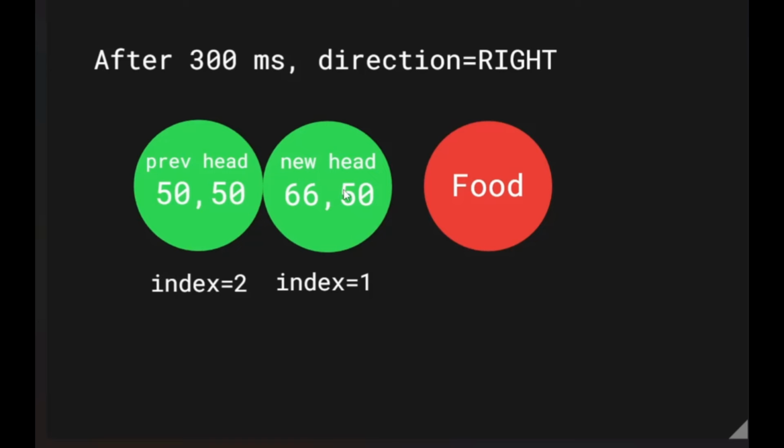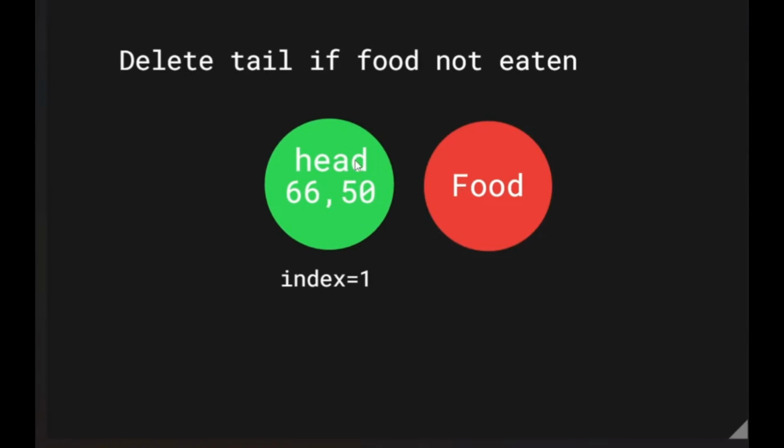So what we're going to do is, in each game loop, we will also check whether we have touched the food, okay? That will be the collision code, which we will do later, but let's focus on the movement code right now. We will check if we have touched the food, and if we haven't, we will just get rid of this extra tail, okay? And this will give that effect of movement, okay? So every time we move right, we will be inserting a head at a right position by adding a positive number to x to increase it, and we will get rid of the extra tail if the food has not been eaten. As you can see that we have moved right, we were previously here, we have moved right. So this is how the basic movement works.